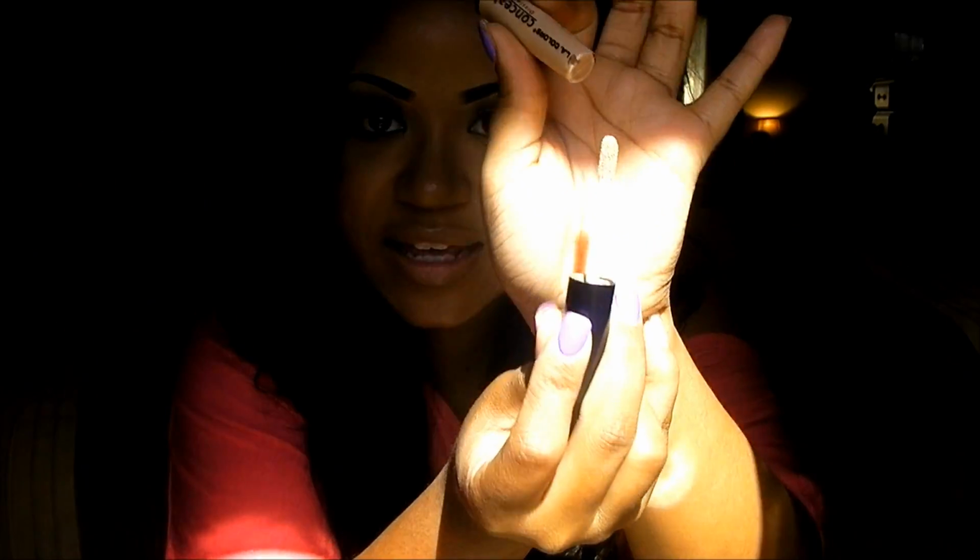This is just a concealer from LA Colors, and it has this kind of tip applicator. And the one at ELF, I want to say, is probably about $1. You could try using a concealer too. Some people don't like using concealers as primers to make their eyeshadow stay on longer because they feel that it creases. But if you cannot get your hands on the ELF primer, you can definitely try this LA Colors concealer.